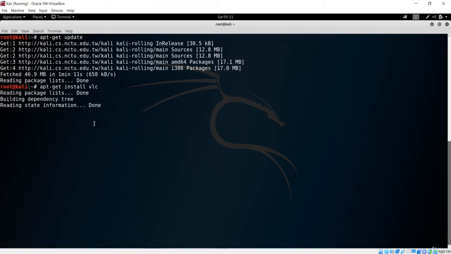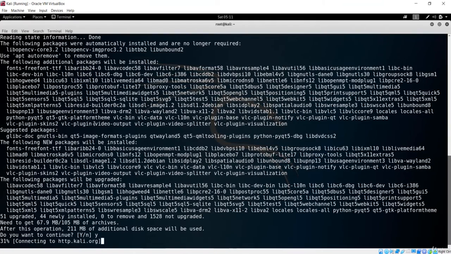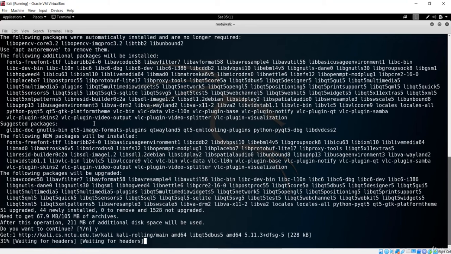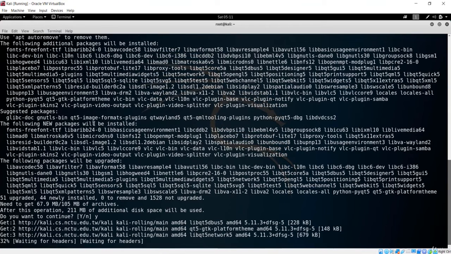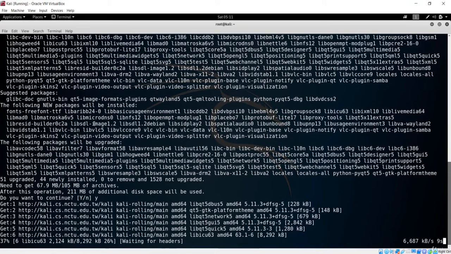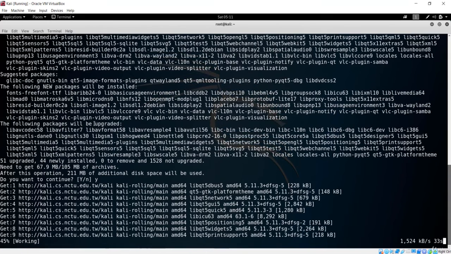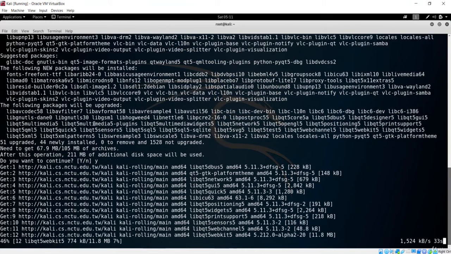Let's hit enter and say yes, I want to install it. It is going to check for the headers, and now it should be downloading all of the packages in order to install that application. Let's give it time to download everything.